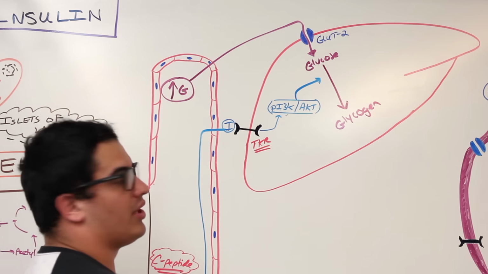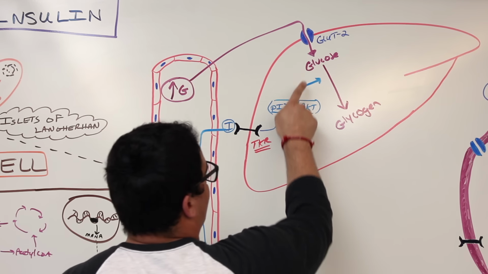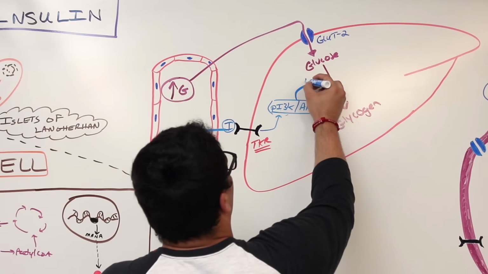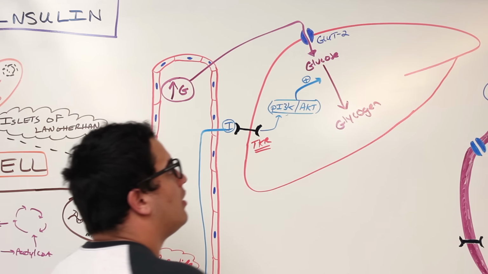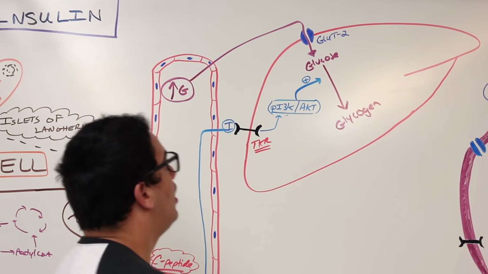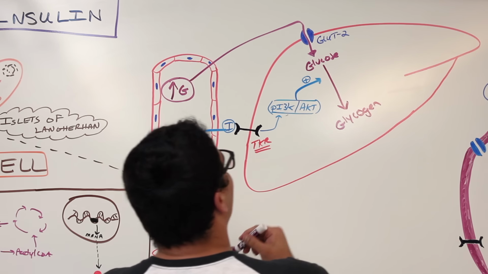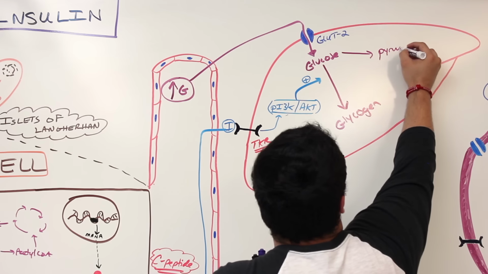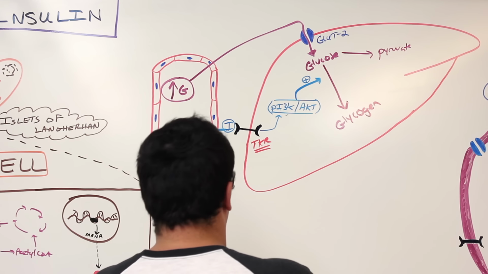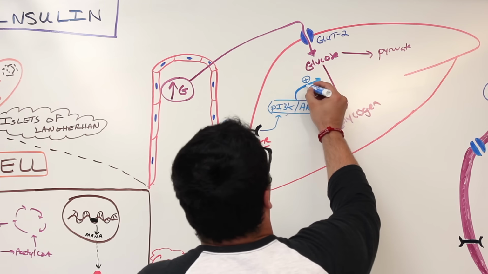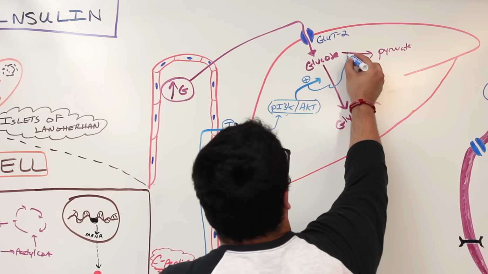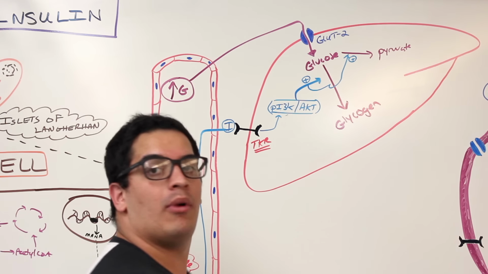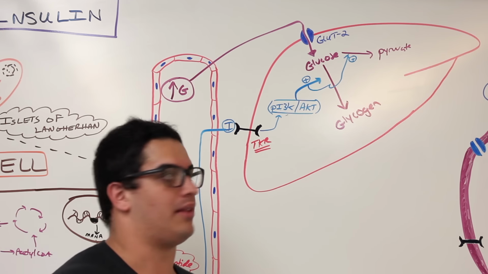Okay? So that's one thing it's going to do. One thing it's going to do right away is help stimulate PI3K and AKT, the protein kinase B. It's going to stimulate glycogen synthesis. That's one mechanism. You know what else it can do? It can take this glucose and help convert it into pyruvate. So it can work through specific glycolytic enzymes and make them active to help form pyruvate through specific types of phosphatase activity, okay?